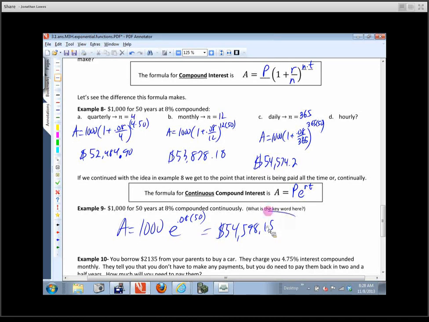So if you could put $1,000 in an account, the only type of account that changes on a continual basis would be things like stocks. Unfortunately, what's the problem with a stock fund? It goes down too, okay? It's not guaranteed to go up at 8% all the time. You probably would have a very hard time finding an account that would change continuously for 50 years at 8%. You can find things that do that on average, and you'd be fine.